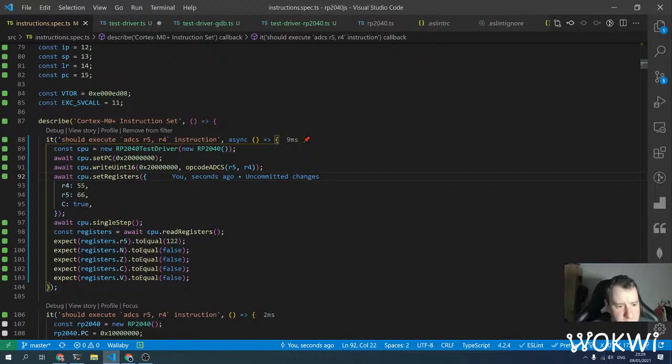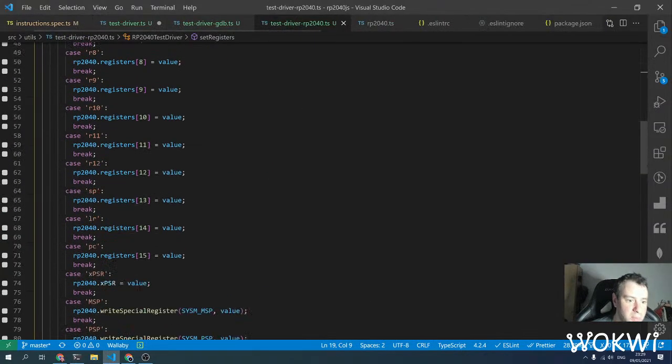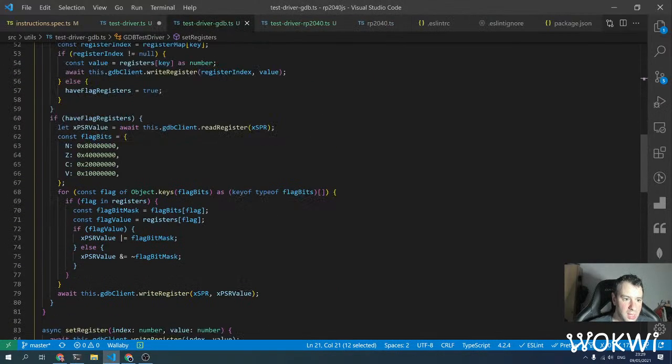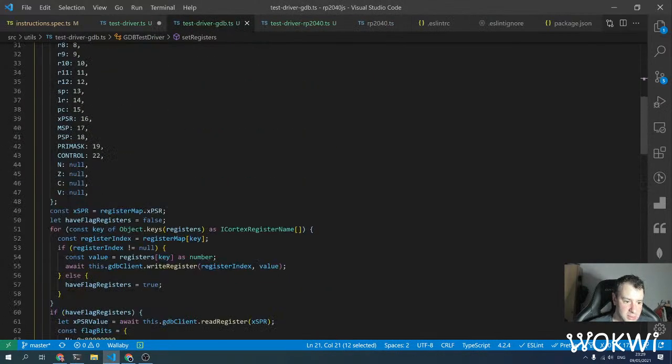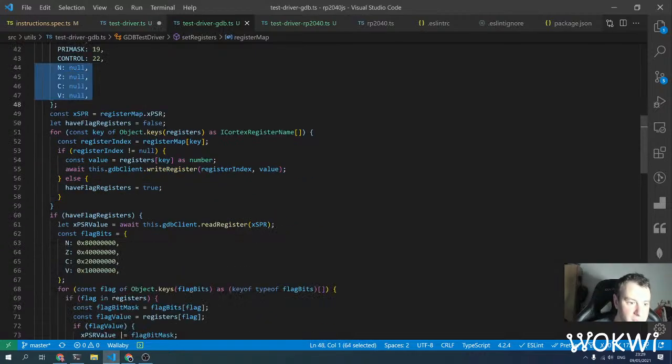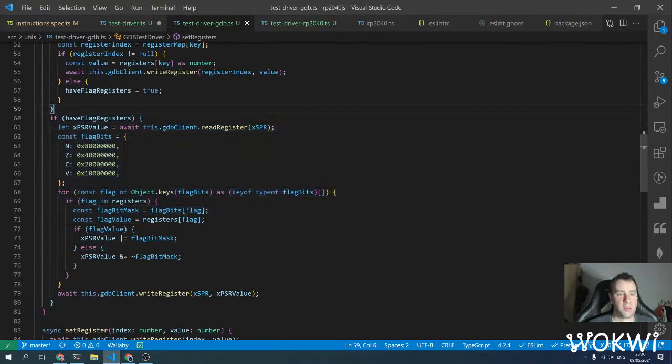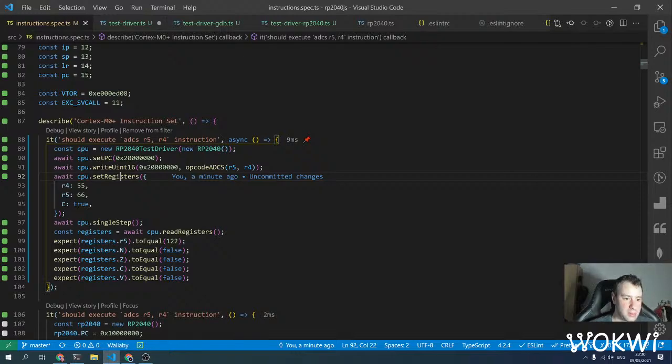In retrospect, it might have been easier to create set registers and then set flags separately, just to simplify the implementation. We could have broken this down into one method that does this without having to worry about those, and then another method that does that, and this would have been prettier, but it doesn't really matter. The tests are more important.